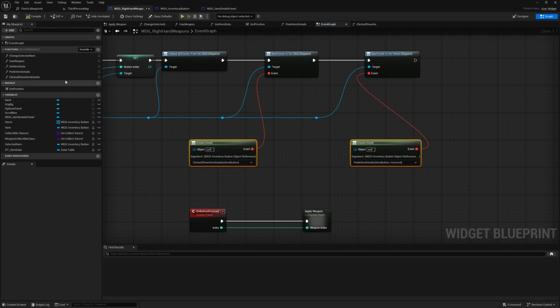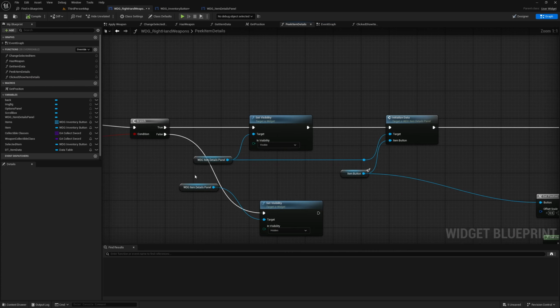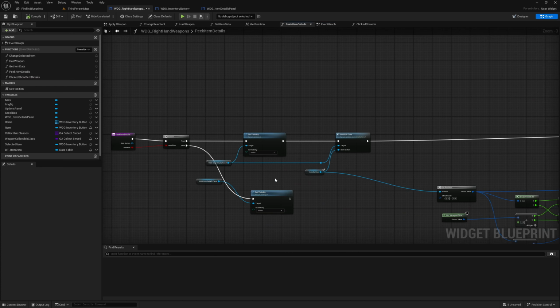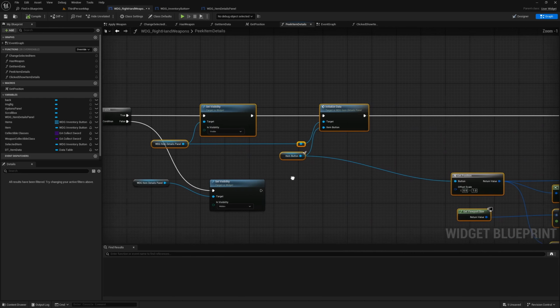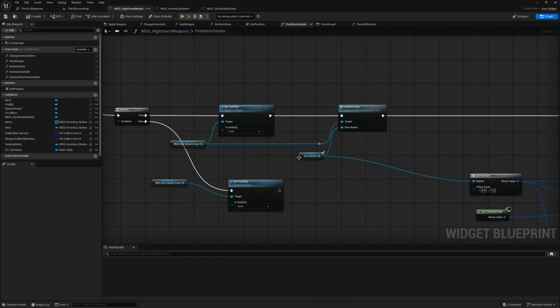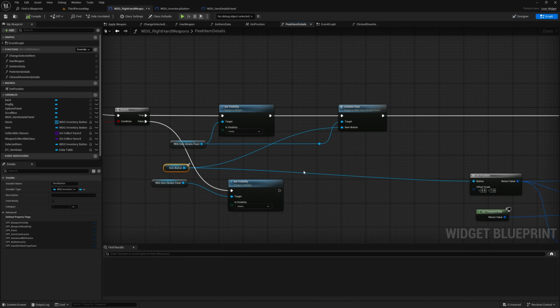Now, similar to the hover item details, I need to show details of the item. For that part, I can promote this section to a function. Let me reorganize this so I can easily convert this part into a function.